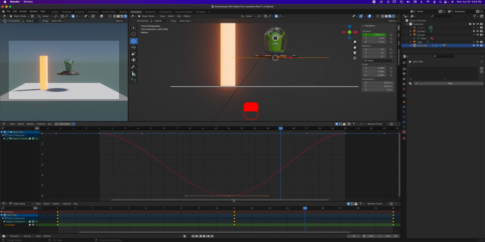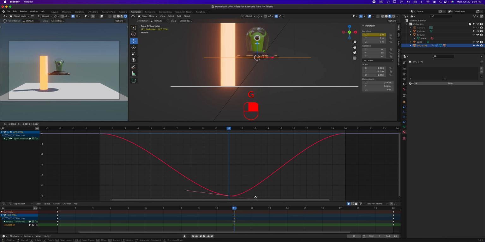All right, so here's what we're going to do. We're going to select this key on 11. We're going to change the handle type, because right now it's in Bezier and the handles are linked. So when I press G to move this key, there's that seesaw effect. It's affecting both. So we want to select the middle first and make sure to break that handle. Press V as in victory and then select Free. Remember, we were using Vector before to get that constant speed. We're going to use Free. So what happened is that we have independent handles.